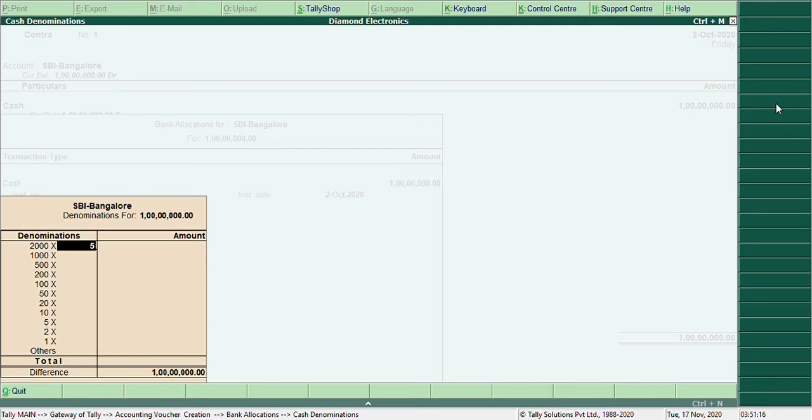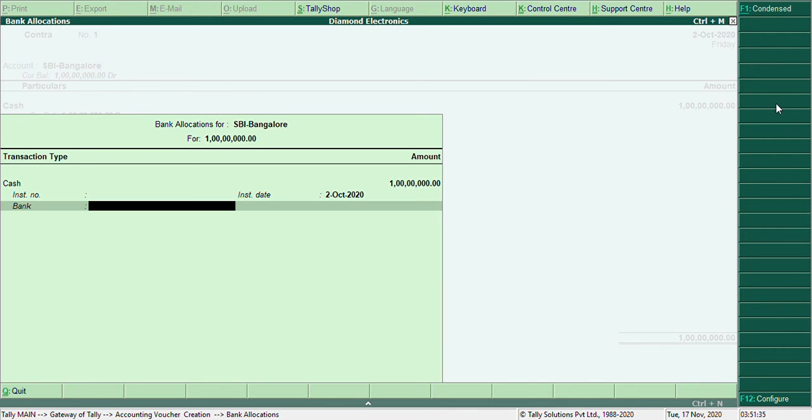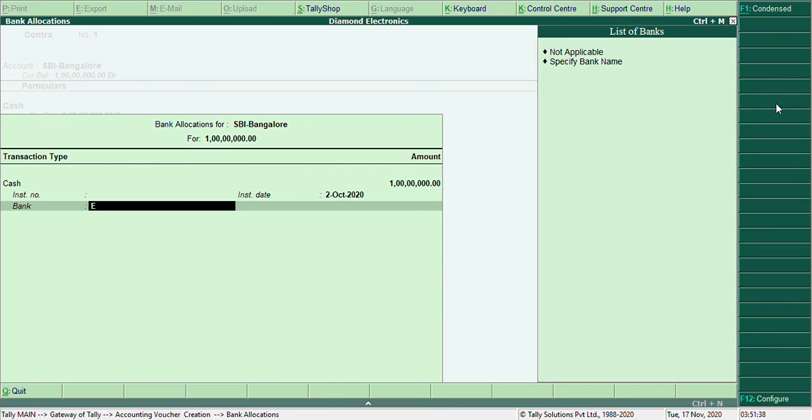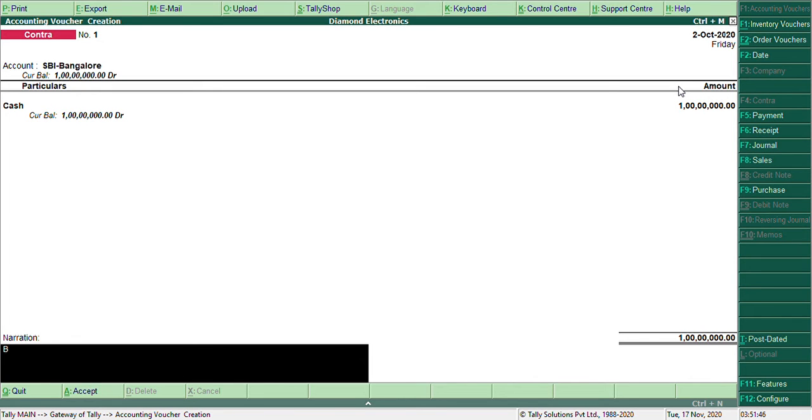Let's put one denomination. This is the denomination available, 200 rupees into 5000. Now this is the reference number, bank. Narration: being the cash deposited in bank.